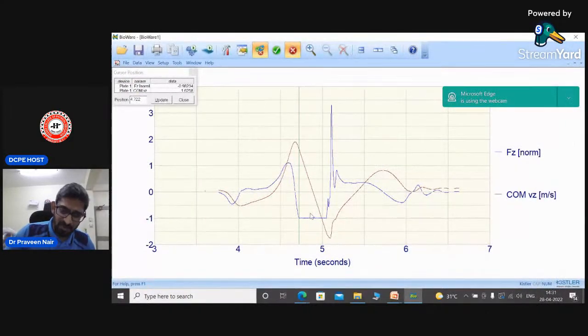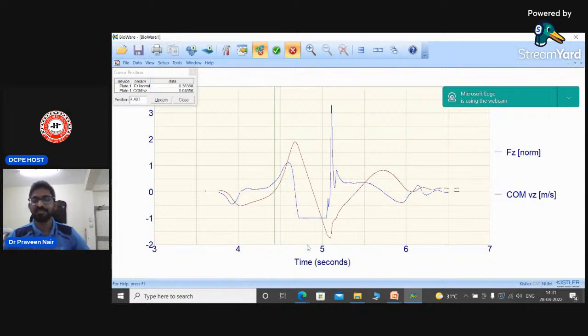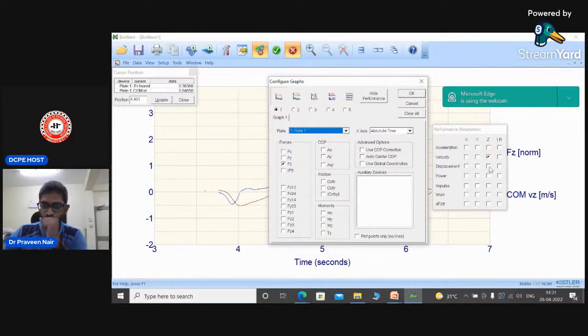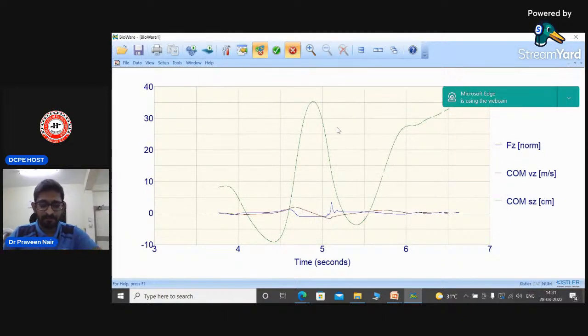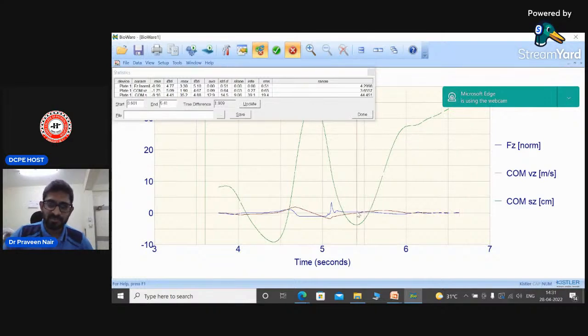Okay, and using the same velocity curve, you can find out the eccentric phase also. Now here the velocity is 0. Up to this phase, this is my eccentric force, and then concentric force. You can find that out also, but I will limit this to minimum only. Okay, and then the displacement. I will go for displacement only. Again, I will change the unit. Now you can see this is the displacement curve. So what is my center of mass displacement?